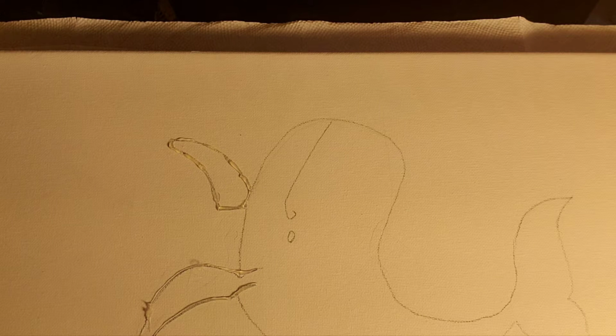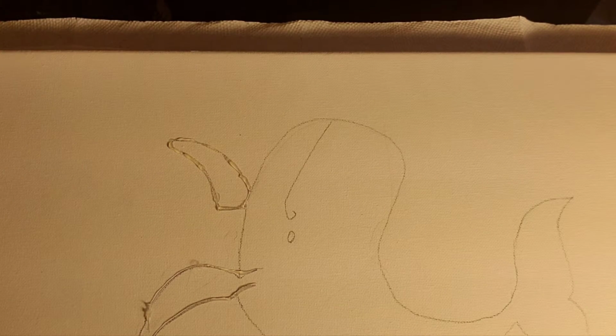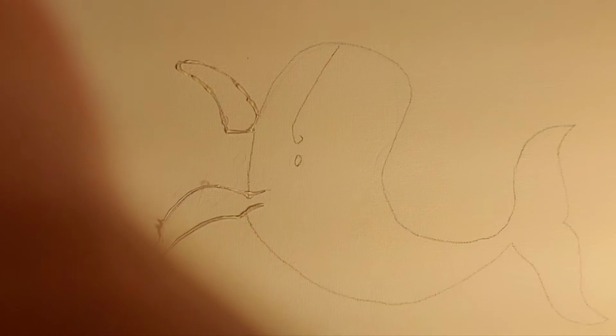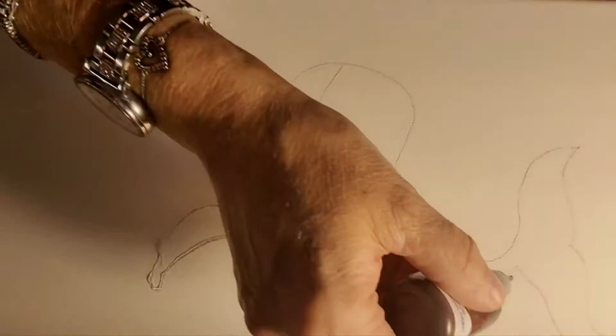So if it works. And it's not. Put you on pause. Okay, the other one wasn't working for me, so we're gonna go with first making sure y'all can see good and outline the whale with this brown.